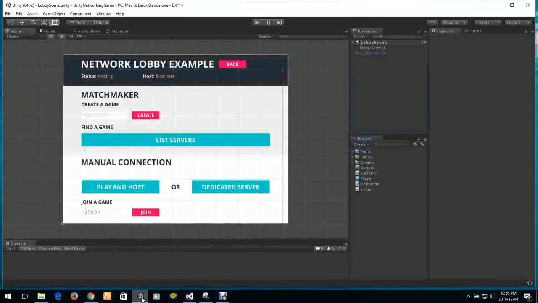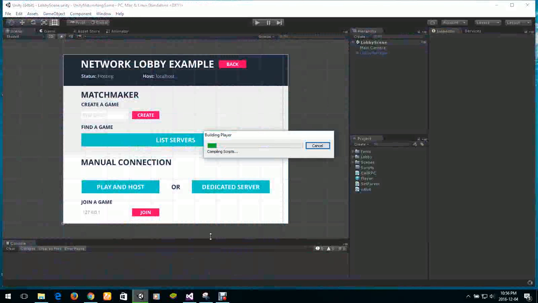So let's actually go ahead and build and run this and see if it works or not.